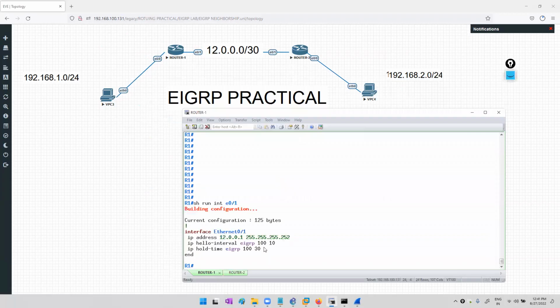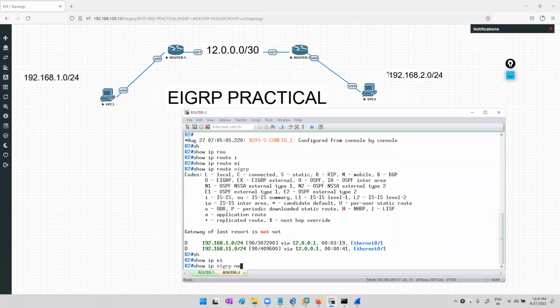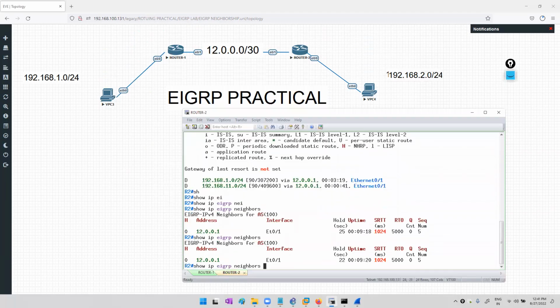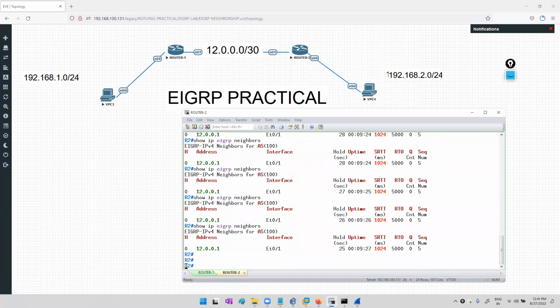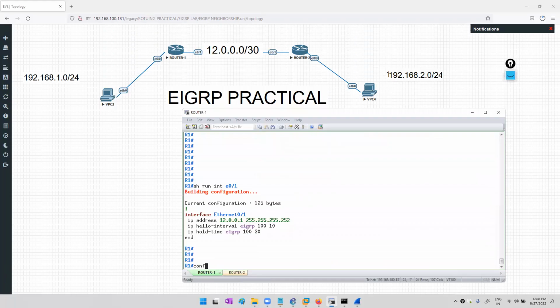Right now hello is 10, hold is 30 on R1. Go to the R2 side and verify show ip eigrp neighbor. R2 shows the timer at 25, 22, 21, again refresh. So this R1 hello and hold timer is running on R2, but are we getting any issue with the neighborship? No.